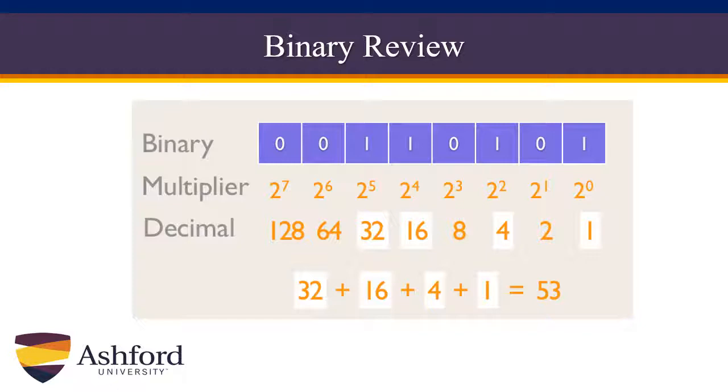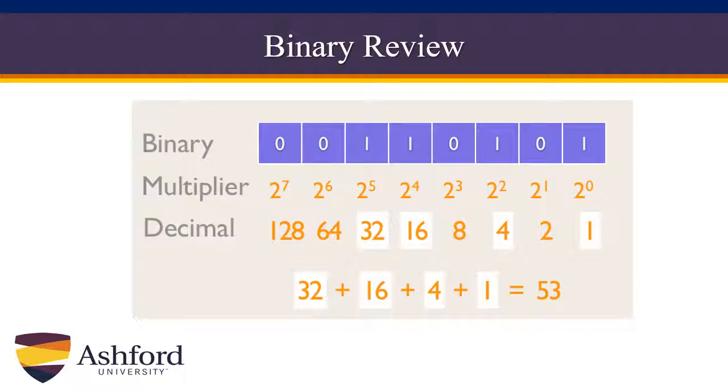Effectively, all we do when we read a binary number is we check the place value of each binary digit, beginning from the right and working to the left, raise that particular digit to a particular power based on its place value, beginning with the number 2, so 2 to the 0 power, 2 to the first power, 2 to the second power, 2 to the third power, 2 to the fourth power, 2 to the fifth power, 2 to the sixth power, 2 to the 7th power, and then we simply add together the digits that are turned on.